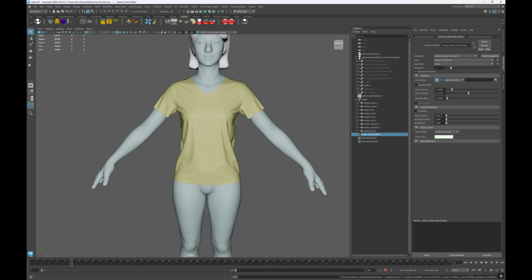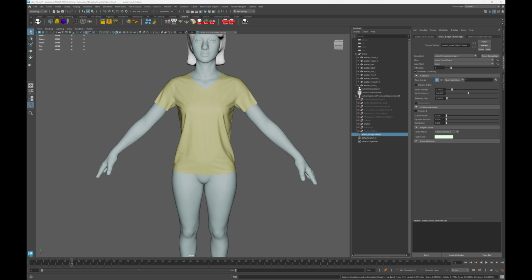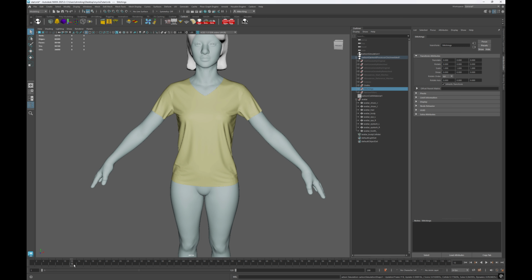So that's the result with the default simulation and default material in CLO. And then if we compare that with the fitted example from CLO, but with the carbon materials applied, you can see that they're very, very close. So if you have not used a fitting simulation in CLO and you're happy to apply that in carbon and get the fitted result, that's fine.